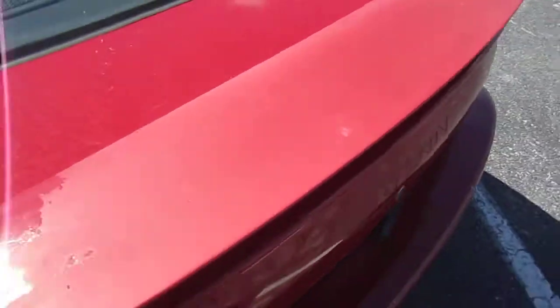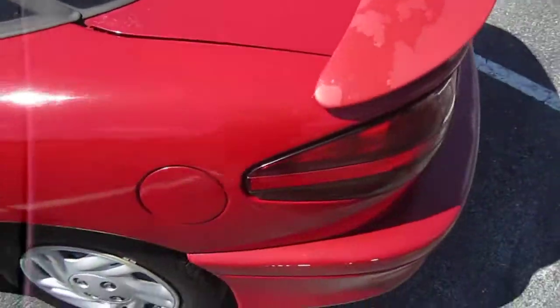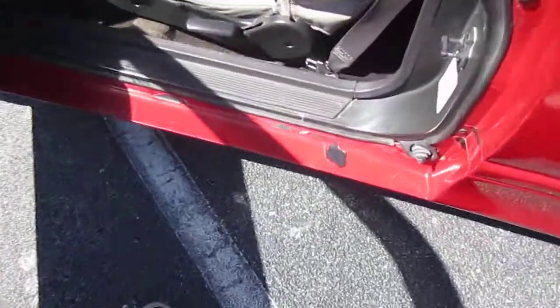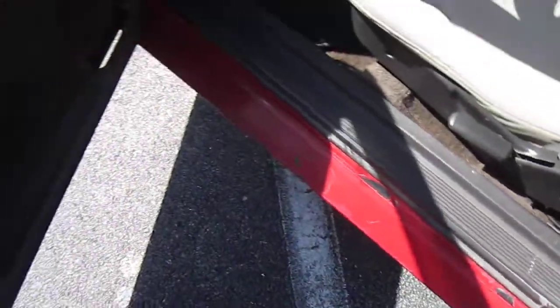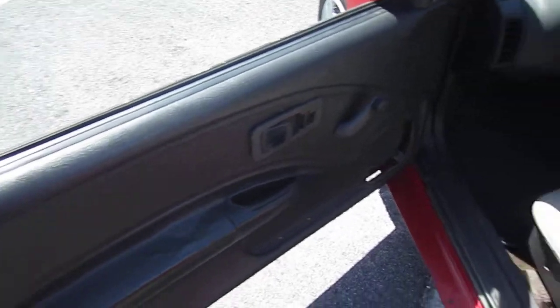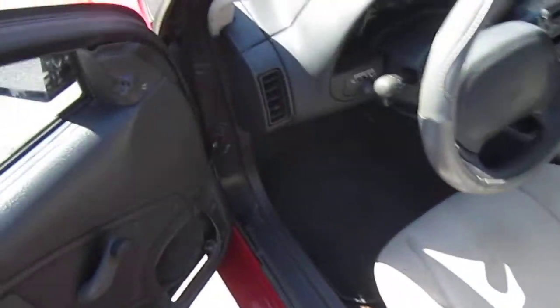It's not bad to drive — it's actually a fun little car to drive, shifts through the gears well. It just has a little bit of paint fading on the spoiler and the rear bumper, but the rest of the paint is actually pretty good. There is some peeling right here, but it is plastic, so that does happen on these Saturns — that was kind of one of their mainstays that does go wrong with the paint.